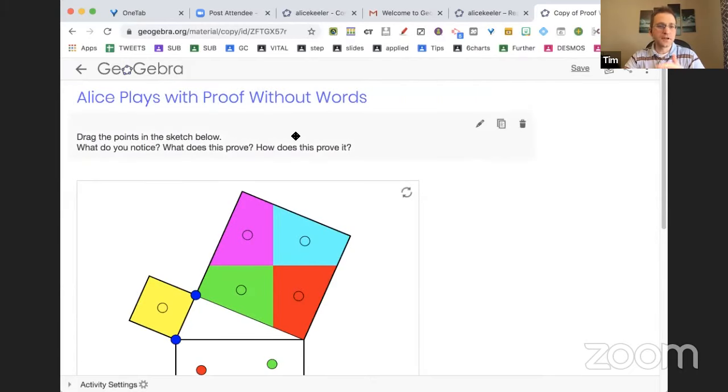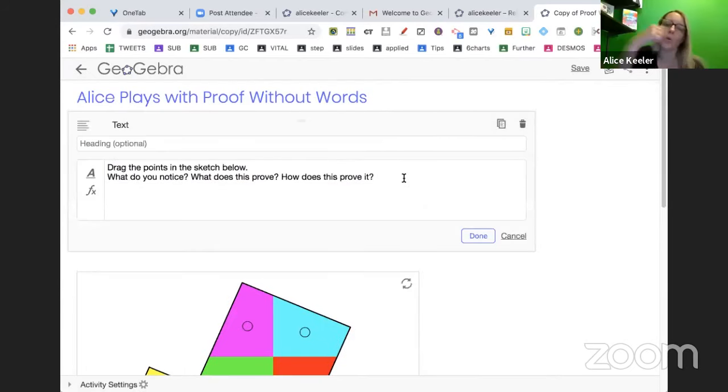Okay. Now look up, go to the text box there. You can delete that, or you can click on it and edit it. Where would they answer this? Well, it all depends. Do you as a teacher want your students to answer this digitally, or do you want to do it on paper or discussion? That's up to the teacher.